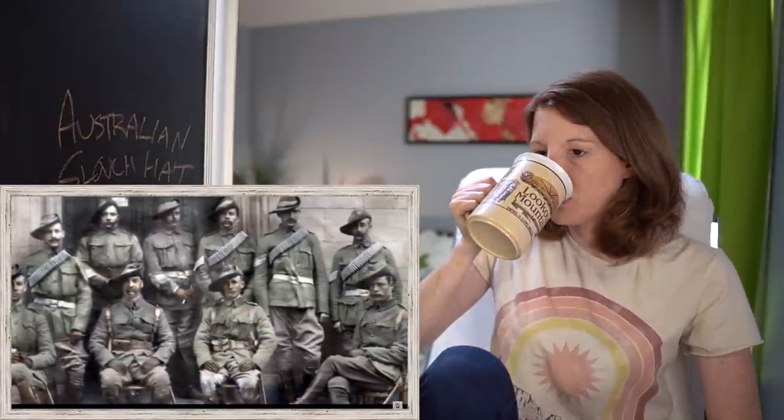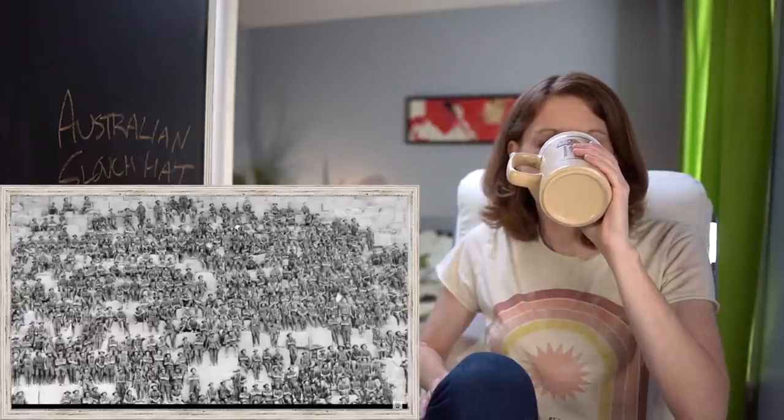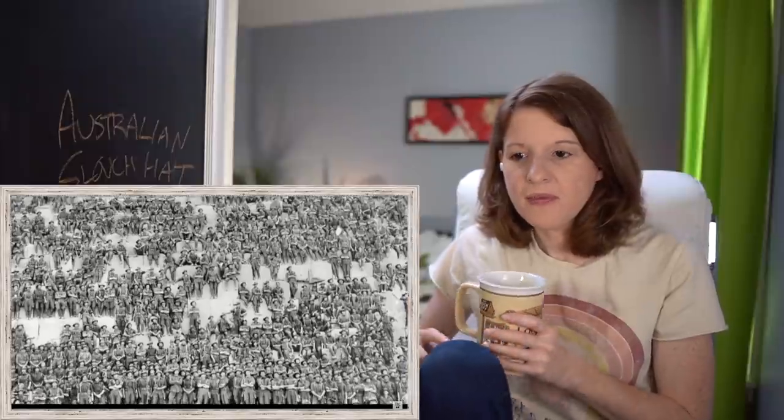The slouch hat was also used by some British units, who either saw its utility or were issued them due to a shortage of standard British pith helmets. Two British units — the Royal East Kent Mounted Rifles and the Imperial Yeomanry — retained the slouch hat briefly following the war, though their use was discontinued before the Great War. The Boers, who did not typically wear standard uniforms, very often wore soft wide-brim hats, sometimes pinned on one side in the slouch hat style. By the coming of the Great War, slouch hats were a standard part of the Australian uniform for the more than 420,000 Australian troops who served.